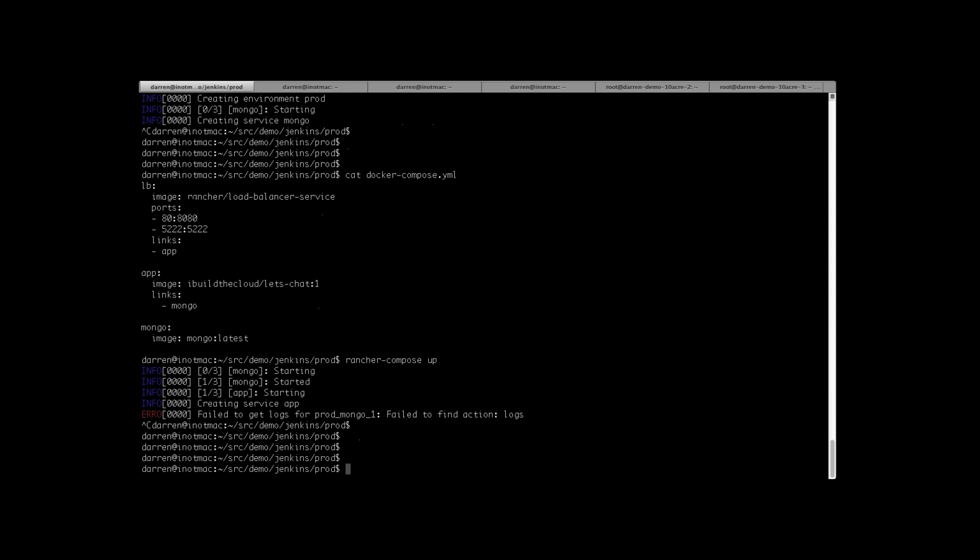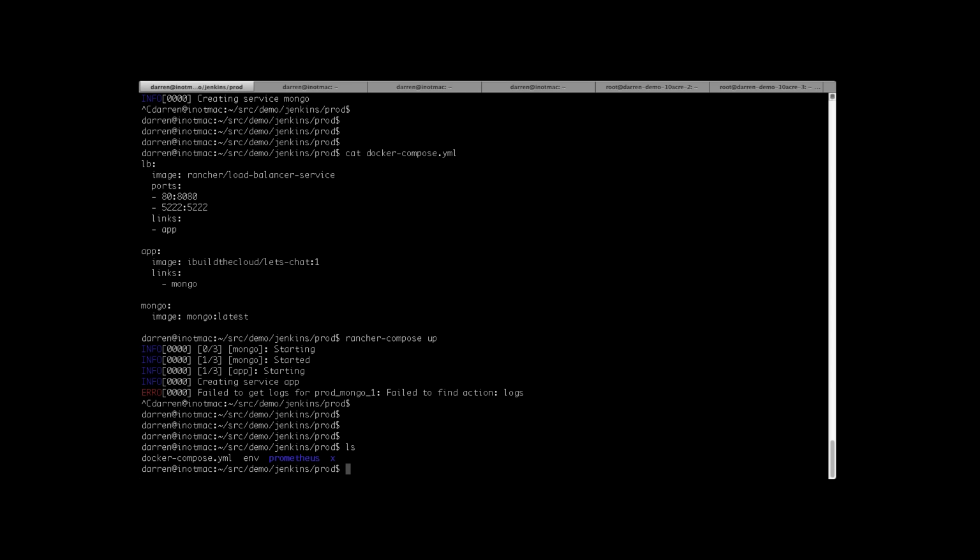Since those are taking a little bit to deploy, I can talk about Prometheus. What we'll actually do is launch Prometheus too. Prometheus is a monitoring system. Besides just running your application, I have a Node.js app here talking to MongoDB. In production, you're also going to want various monitoring tools. With the scheduling policies in Rancher, it becomes really easy to manage those things, specifically the global scheduling that I talked about before.